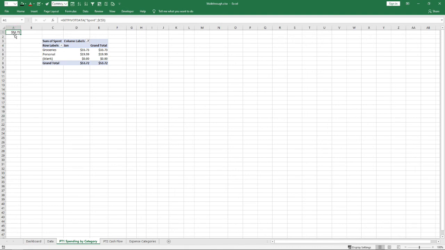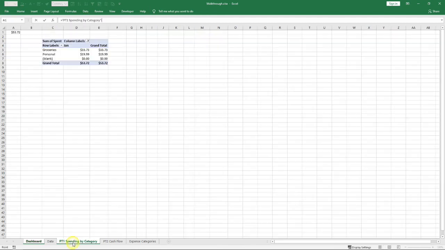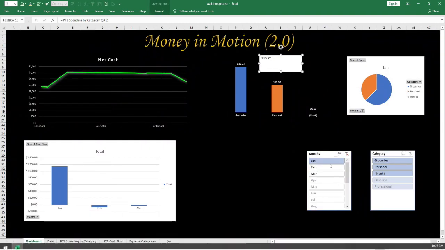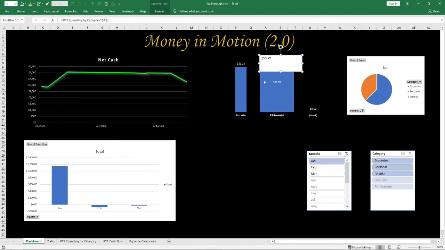Okay, so now we have sort of like raw data. That's my workaround that I created. And now we want it to be in this text box. So we're going to select the text box, go to the formula bar, type equals, and go to the one we just created, this one. That's what we want. And we'll go ahead and lock it, even though it's not going to be moving. You don't have to lock it. It won't matter. But there you go. Now you have it, and it'll update automatically. So let's go February, boom. March, boom. So pretty cool.